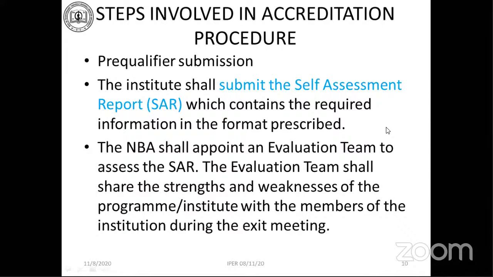So based on those criteria and sub-criteria, you prepare your self-assessment report. So you are already working on the self-assessment report. You yourself have given that data to the NBA. The basic purpose of the NBA is just to check and verify the data provided by you in your self-assessment report. So this self-assessment report is very important from the point of view of institutes, because if you are making any wrong claims in it, or if you are forgetting things, or if you are making excessive claims, then that type of thing creates a problem for the institutes in the evaluation process.